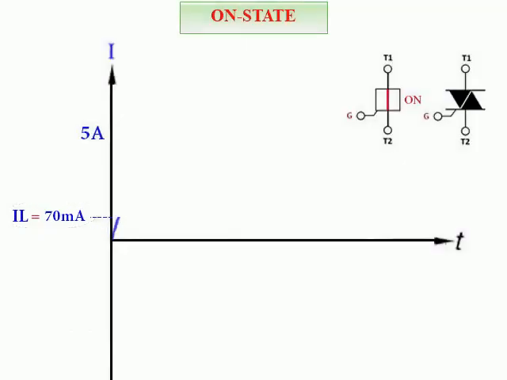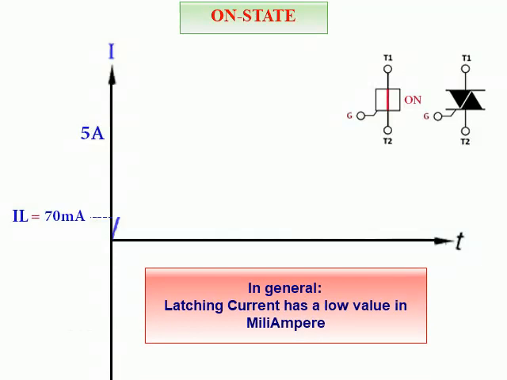We would like to say that in general, the latching current, IL, has a much lower value compared to the device current. For example, our device of medium power, 1100 watt, draws a current of 5 ampere, this current is much higher than the latching current of only 70 mA. It seems clear that the device current, which will increase up to 5 ampere, reaches immediately the value of latching current, 70 mA. Meaning that the triac becomes conductive within a very short time after it has been triggered. At this moment, we can remove the triggering signal, while keeping the triac connected. We can say that the triggering signal after the latching current is useless.